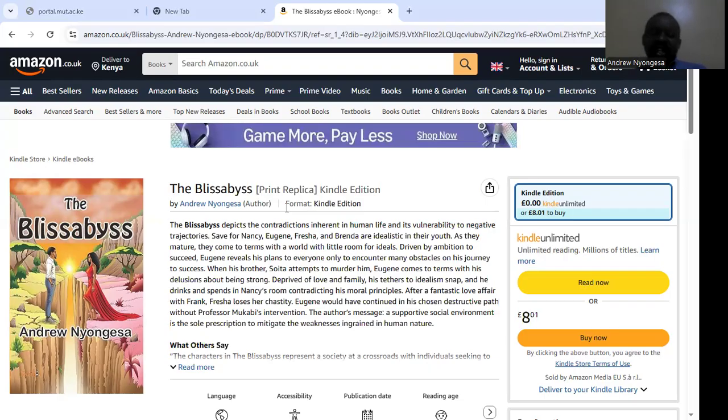But Eugene's life is frustrated by jealousy in a family. And in this book, I try to show that the environment in which someone grows up, if you grow up in an environment full of jealousy, bitterness, a family that does not support you, is likely to impede your success.